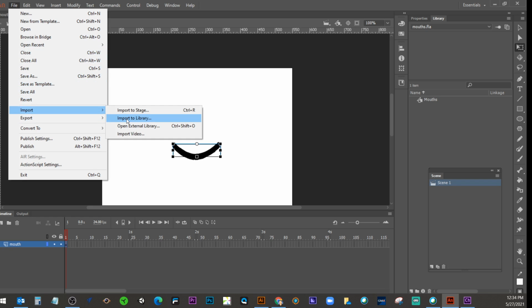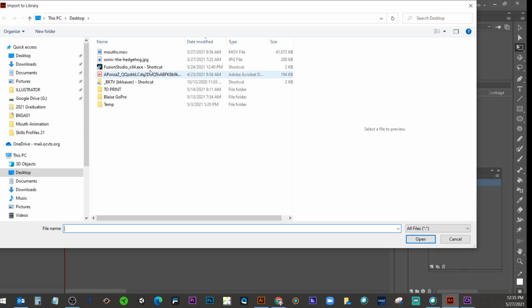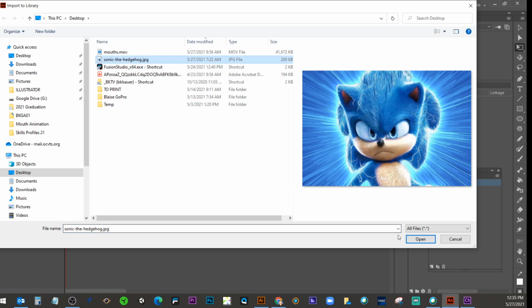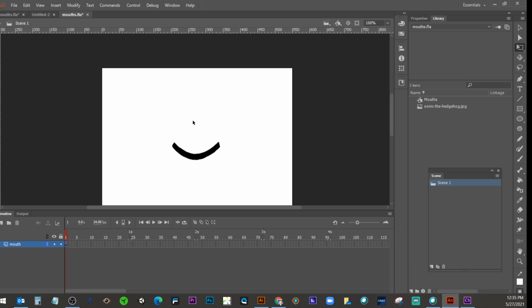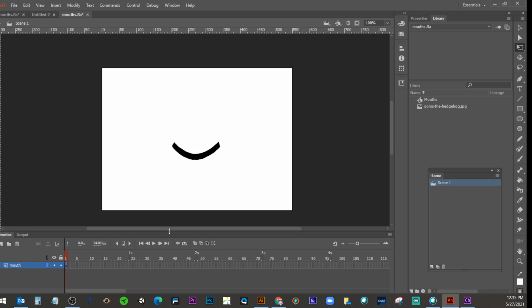You'll notice that there's Import to Stage also. That whole white area in the middle, the constraints or the edge of your document, is called the stage in Animate. Now, I always import to the library, because if you place it on the stage and then delete it and you want it again, you have to import it again. If you import it to the library, it's always going to be in your library, and if you deleted it from your stage, you just have to re-drag it over again.